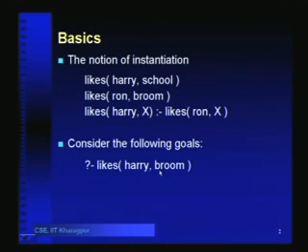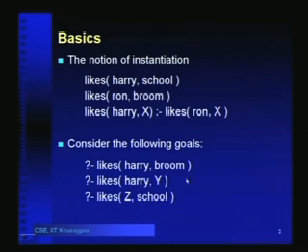We can also give queries which involve a variable, in which case Prolog will find out all instantiations of the variable which satisfy the predicate. For example, here it will find out all instantiations of Y which satisfy likes Harry Y. Y will be instantiated to Broom as well as school in this program. And then we had also seen that you can give a goal where all the arguments are variables, in which case it will find out all ways of satisfying that predicate.